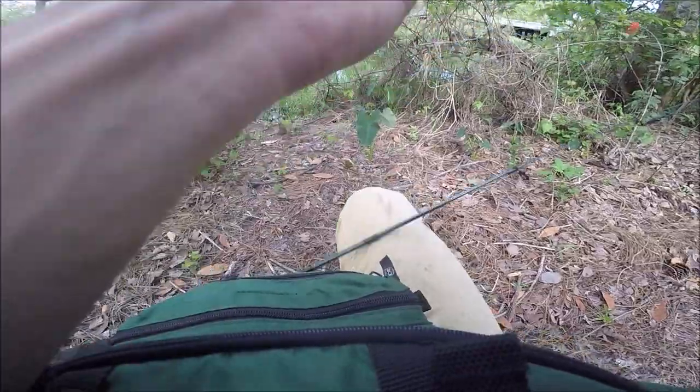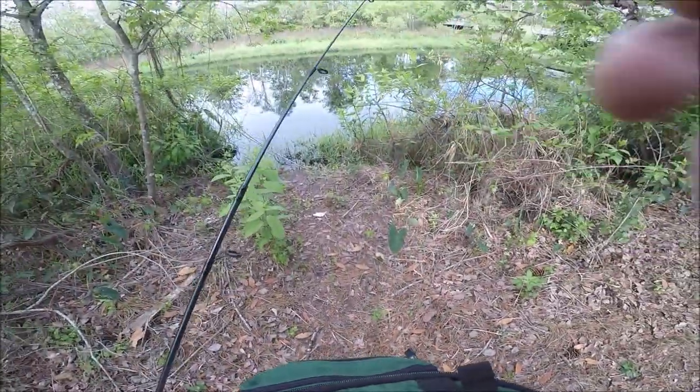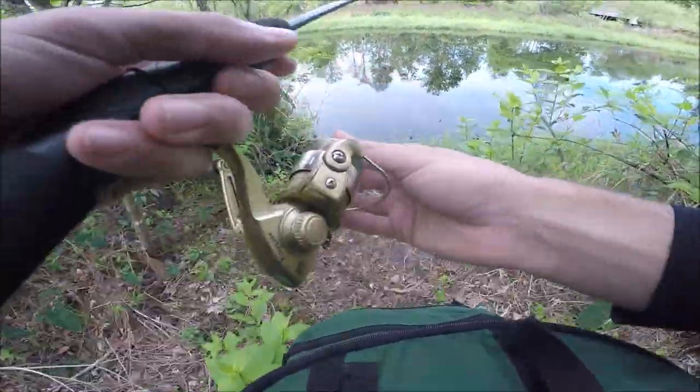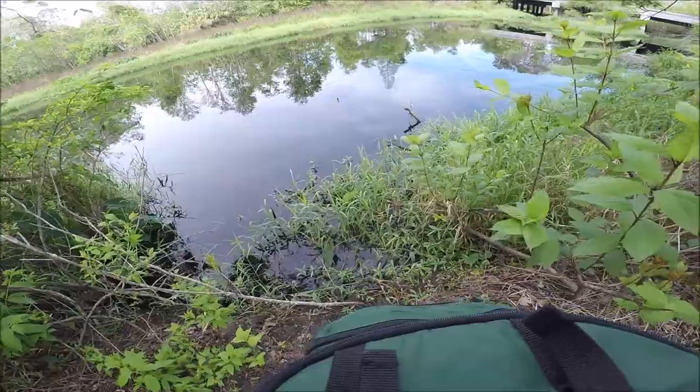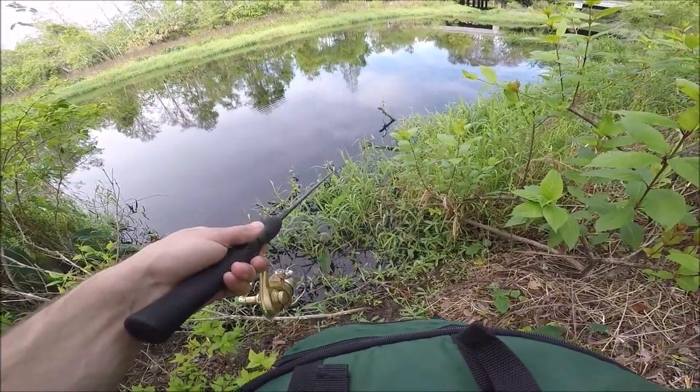Putting it back in my little thing here. Gonna nose hook this guy. There we go. All right, so I'm gonna stay mobile now, just make casts around the weeds. Hope for a little pickerel. Just like this. I guess it is working as a float. That's cool.